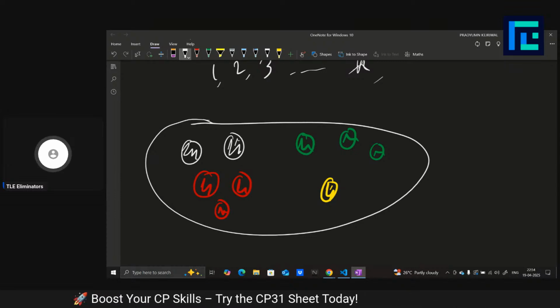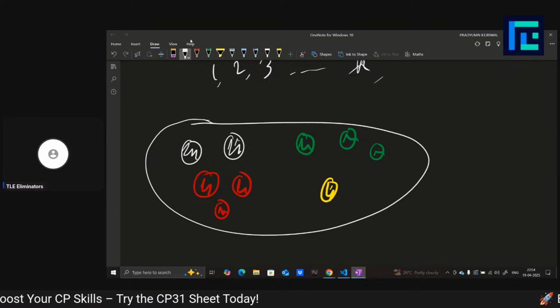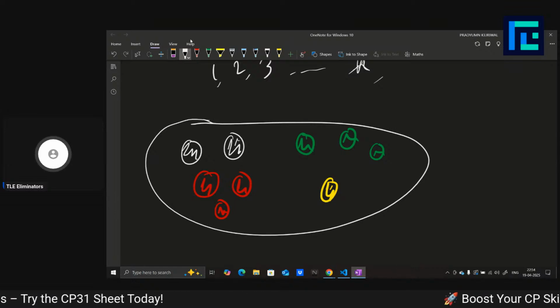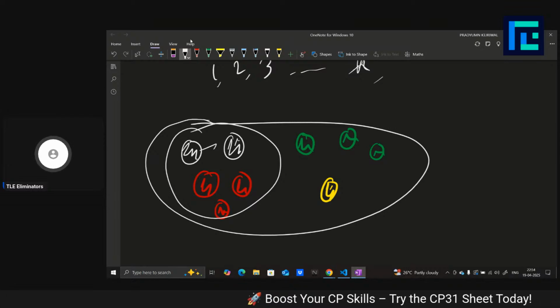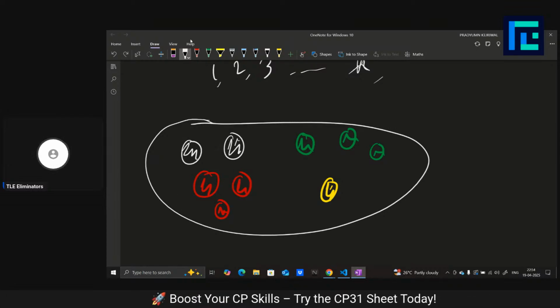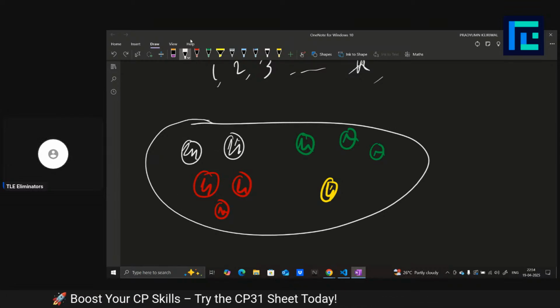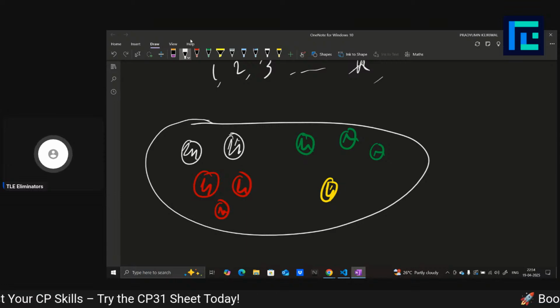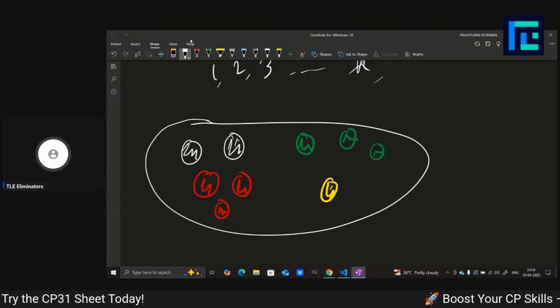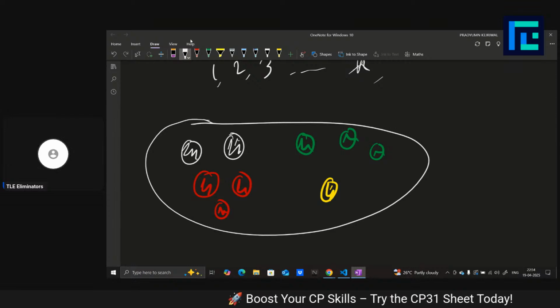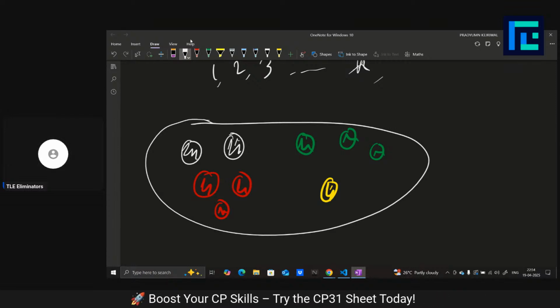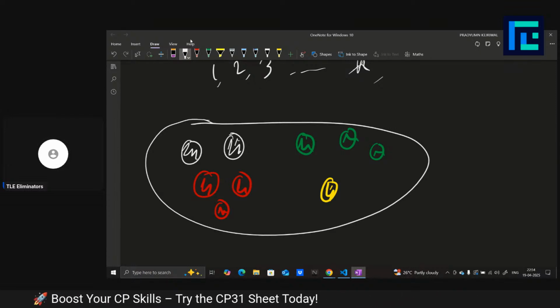So if you want that you have at least one pair, so if you pull out any 5 socks, okay, so let's say you pull out these 5, then you will have a pair of white and red and red. So if there are 4 types of colors, let's say I tell you to pull out 5 socks and none of them should have the same color, no pair should have the same color. So can you do it, Abhinav? Can you do this?